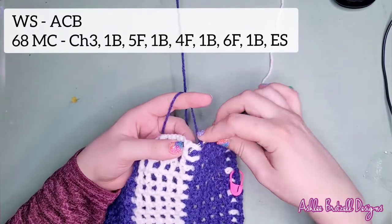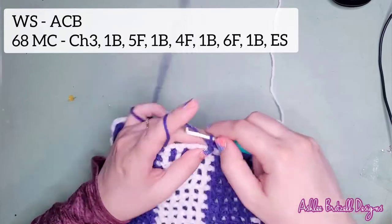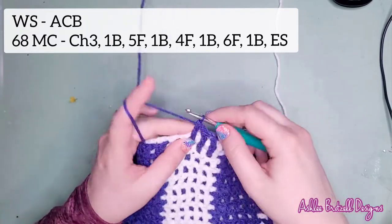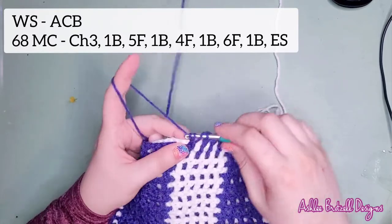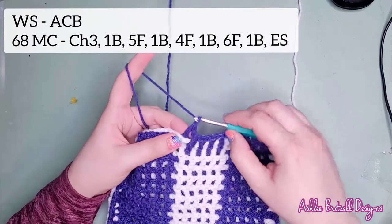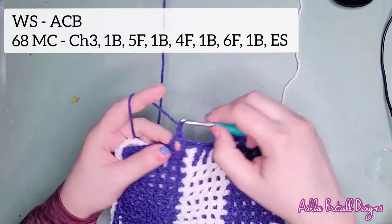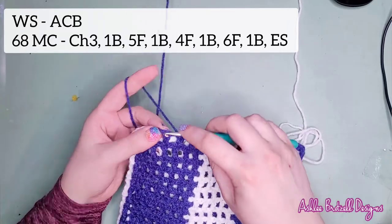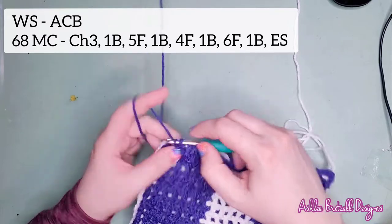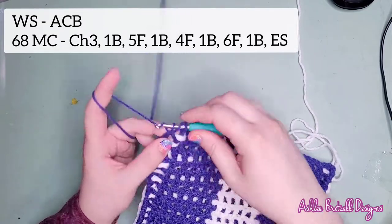It's going to be 1 in the back and 4 in the front. Then we have 1 in the back again, which is keeping the sides of the screwdriver, and these ones are going to be in the front, 6 of them. 1, 2, 3, 4, 5, and 6. That stitch has to go in the back. End stitch on the side. Joink.